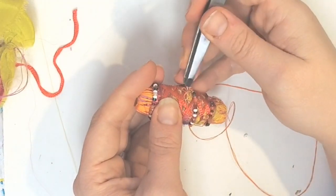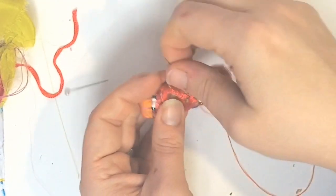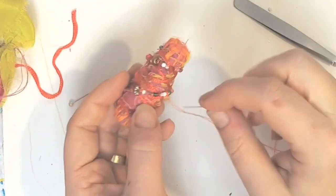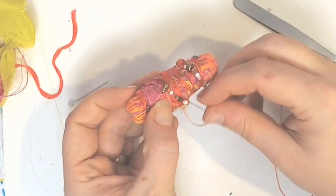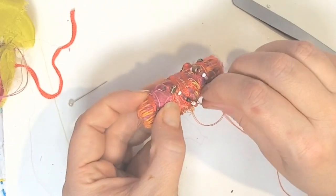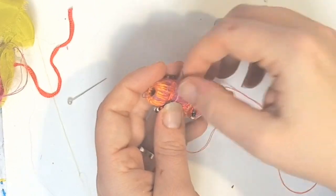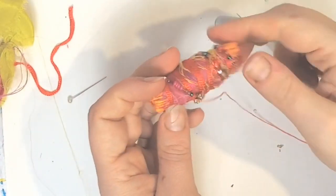So be patient with yourself. If pulling the needle through the fabric gets tough, it might do because you're using a very fine needle, just use a pair of tweezers to yank it out the other side and avoid having to use fingers.